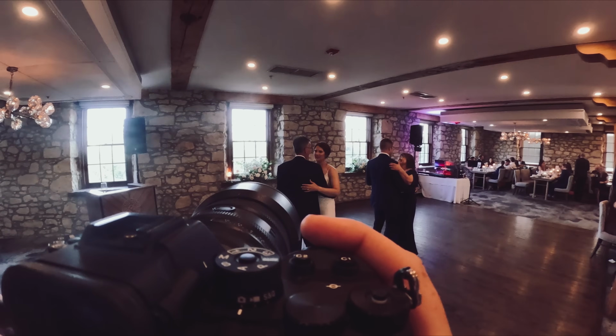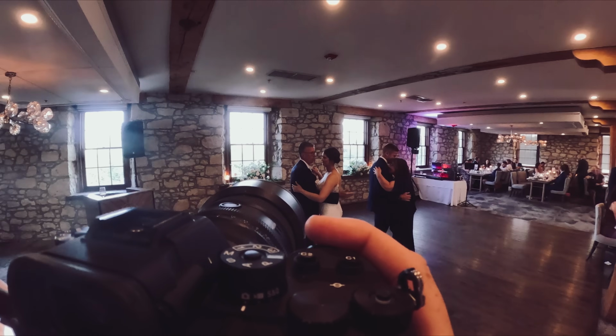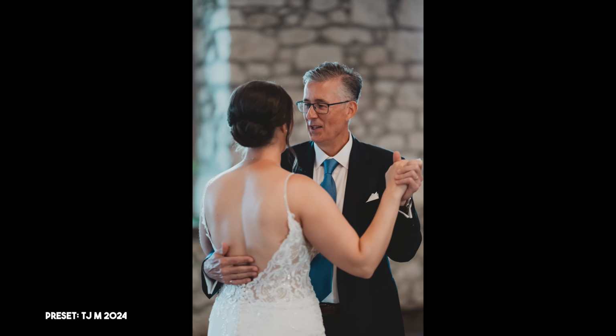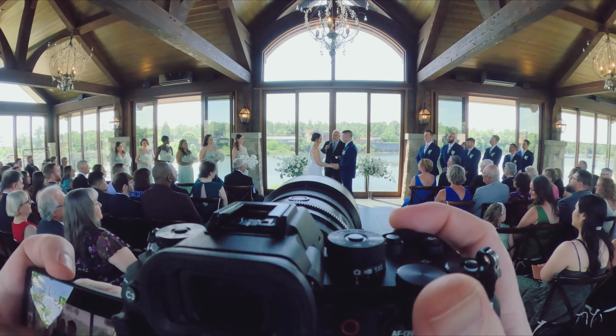Now, you might ask, what are the negatives of this lens? And honestly, I know that this is a pre-production lens that Sony sent me and all those disclaimers, but I couldn't find anything negative. There were no scenes or environments that I was put in that the lens didn't perform as I expected. With that does come the price tag.